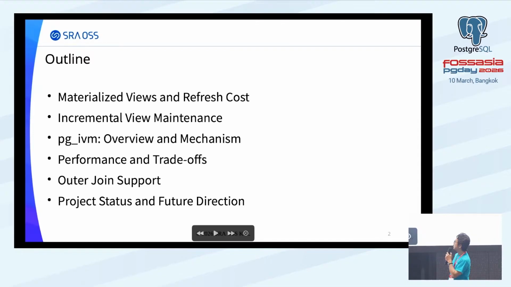Next, I will look at some performance characteristics and trade-offs. And I will also share recent improvements about outer join support. And finally, I'll share our project status and future direction.